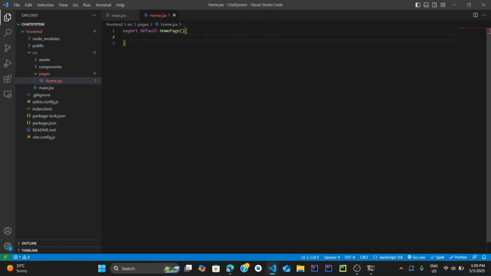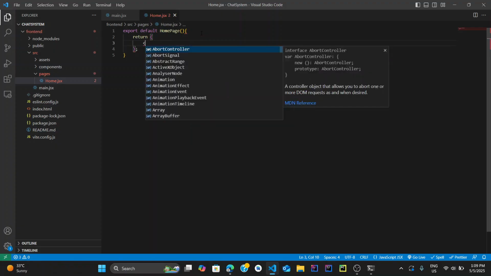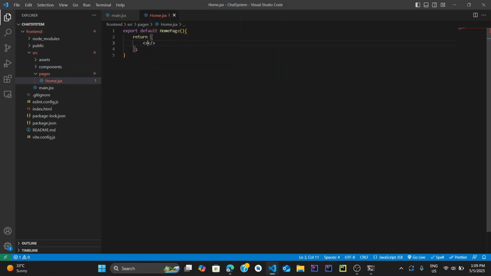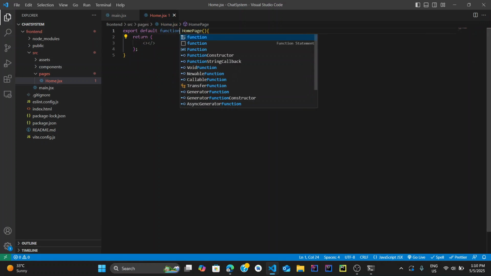Within those curly braces, you need to type return and open and close parentheses, and within those parentheses you need to type the HTML code that you want to show when the user uses this component somewhere in the project source code. One thing I did wrong is I missed the function keyword.